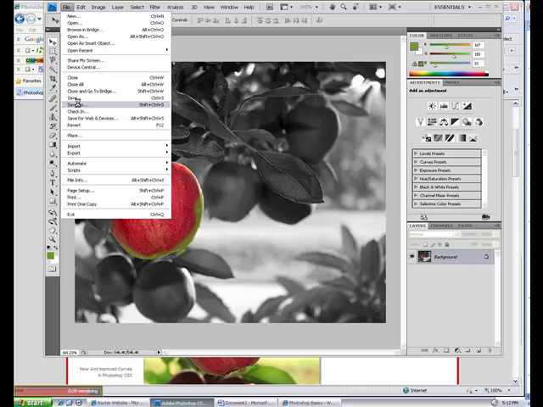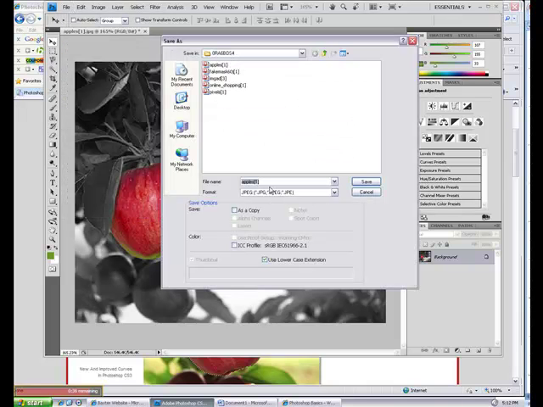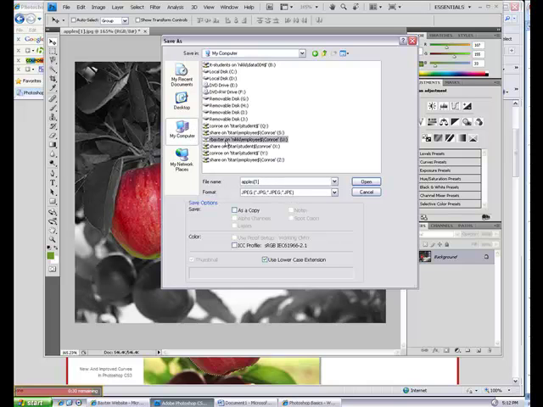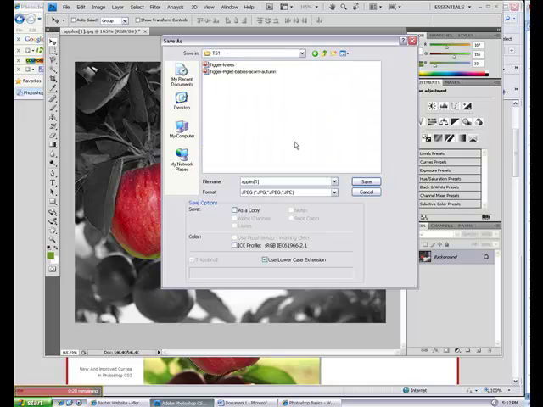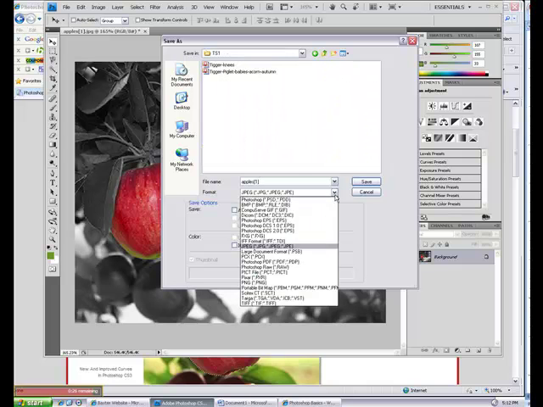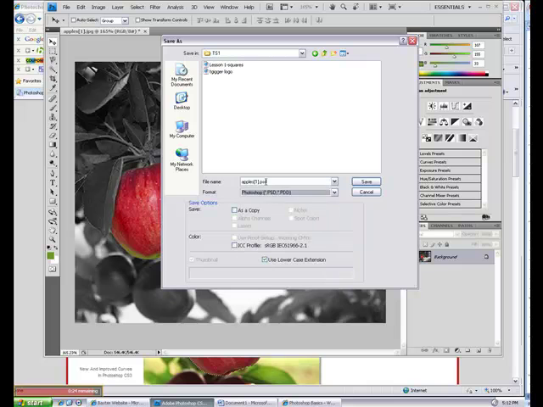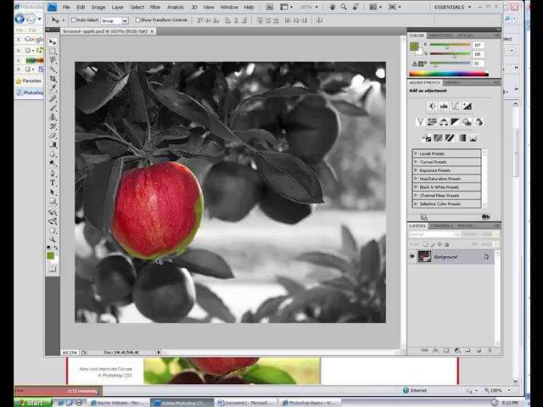I'm going to File, Save As. This lesson is lesson 4. Oops, see, now I was trying to save it. We don't want it to go there. We want it to go to that TS drive. I don't want it as a JPEG. I want it as a Photoshop PSD. Lesson 4, apple. And save it. Congratulations, you just completed that lesson.